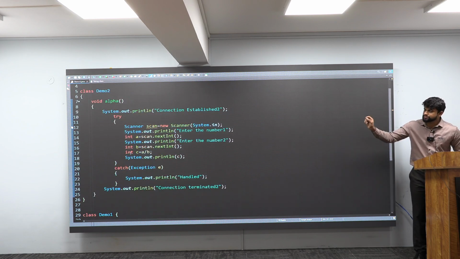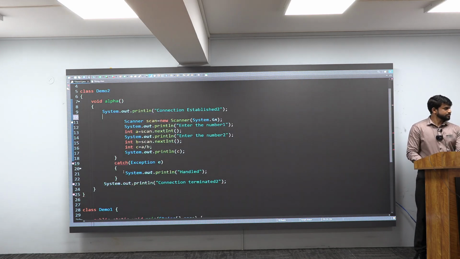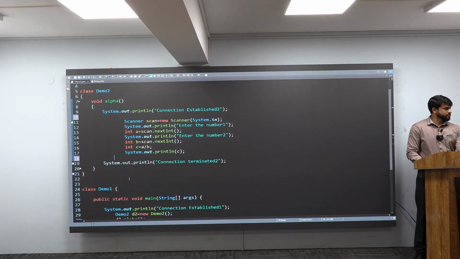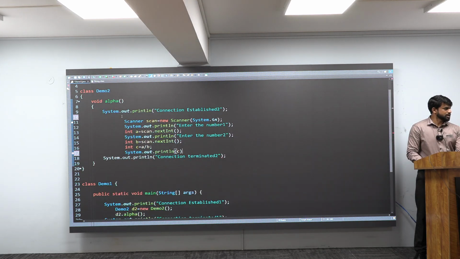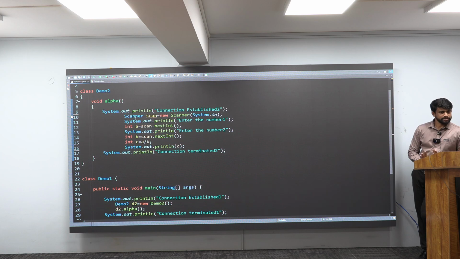Where the exception is happening, it has handled it. I don't want to do that, so at this point of time I'll just eliminate this, like this. Now inside alpha, these are the statements you are having. Is that completely clear? Is there any doubt in this? No doubt. Great.